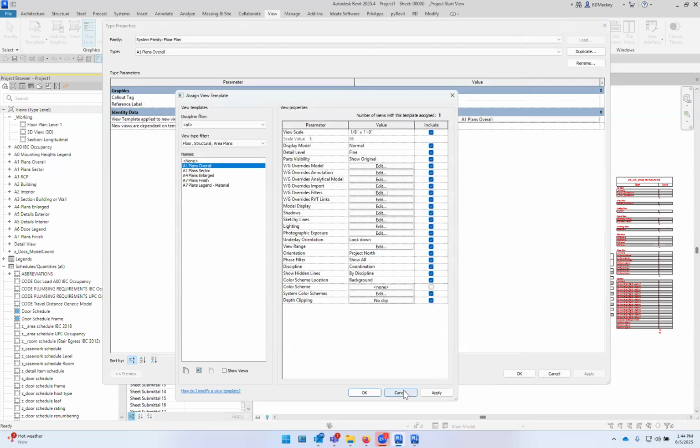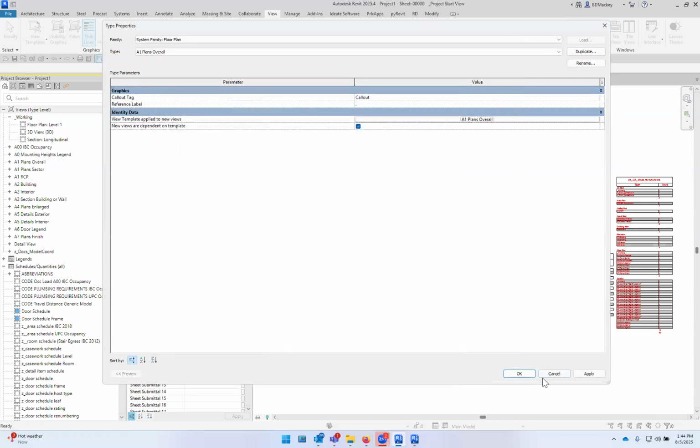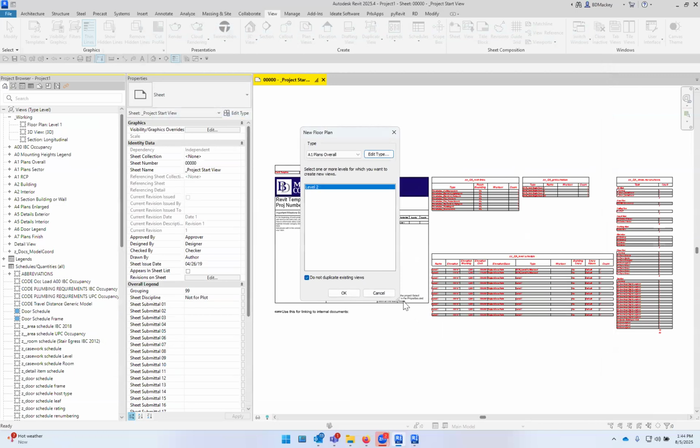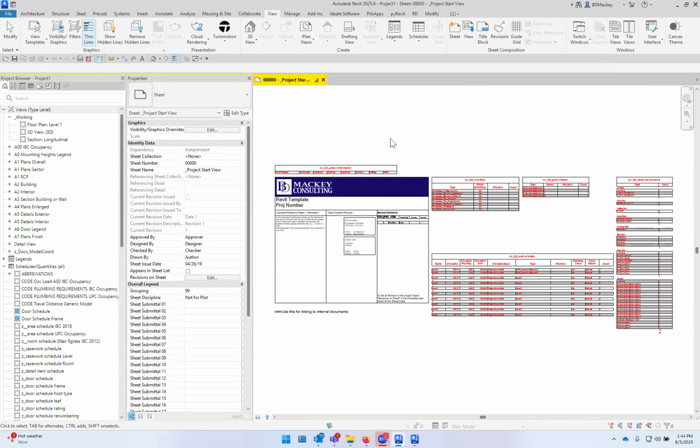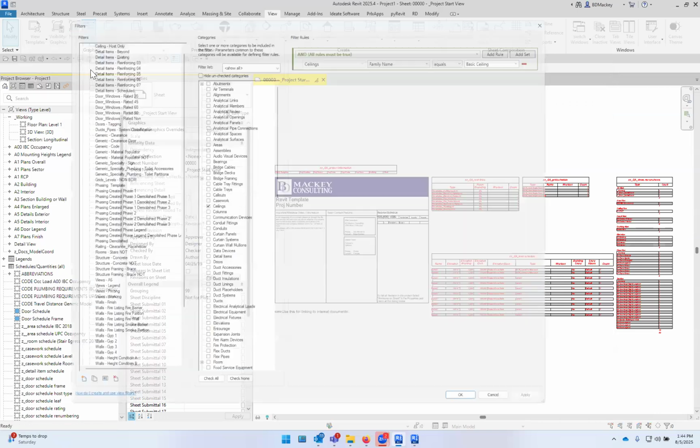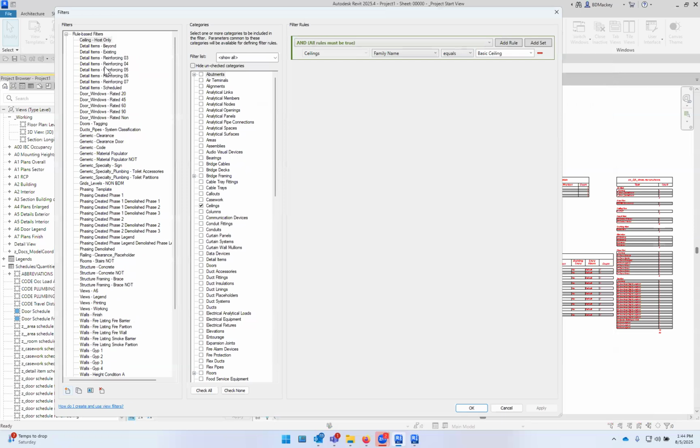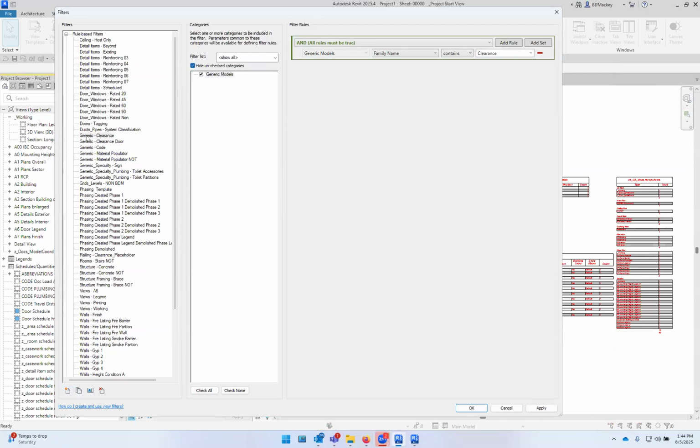So depending on the client, however many different view types they have, there is a view template for each one of those view types. The filters then just start deciding on what you're trying to do. And like Melissa said, when I start going into my filters, there's a generic model filter to look for all generic models with clearances in them.